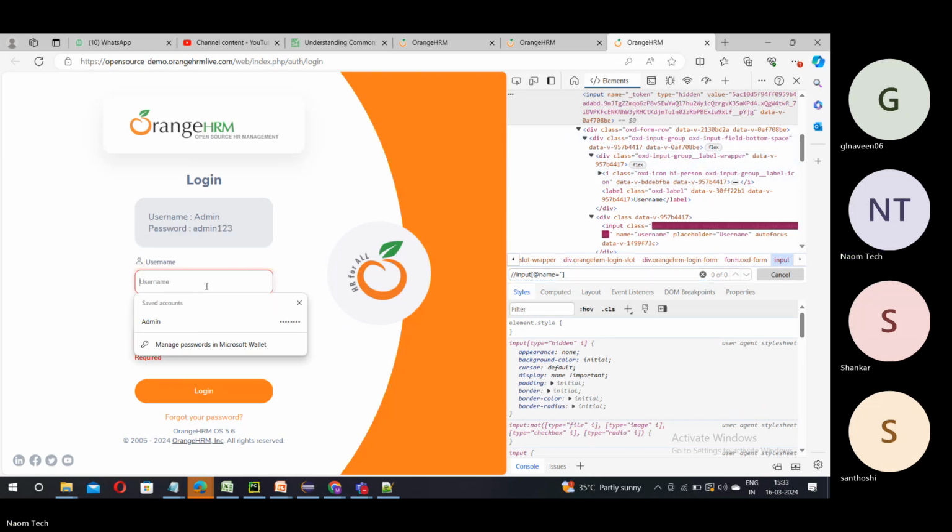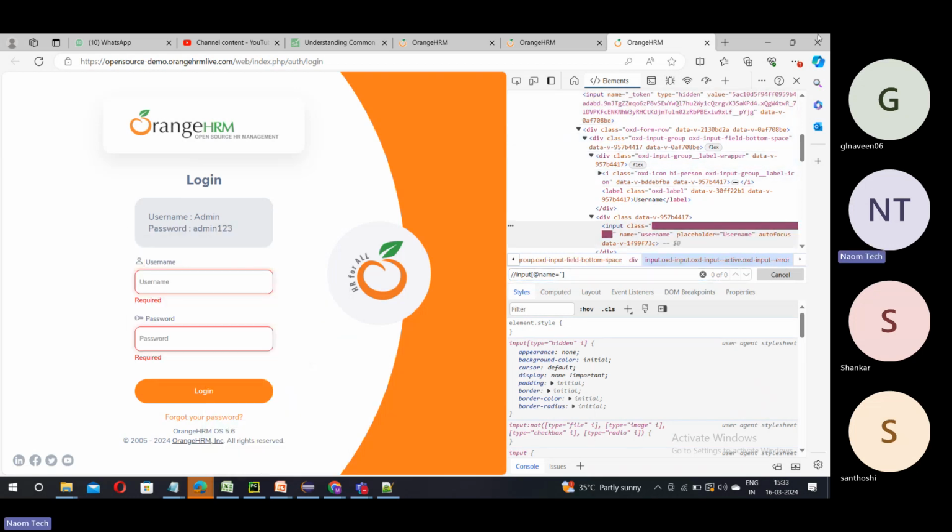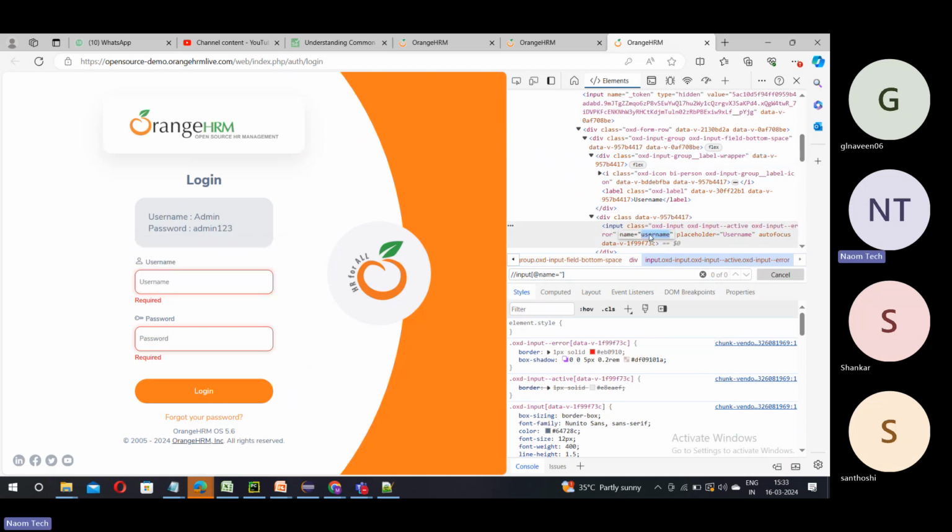So again, it's missing, right? No problem. So choose this value, copy this, and then pass it as a value to the attribute now. Now you can see here, when I try to filter by this attribute name, you are getting a unique hit at the right side. Number of hits, you can see, one hit. That means this particular pattern helps us to locate or identify this text box uniquely.